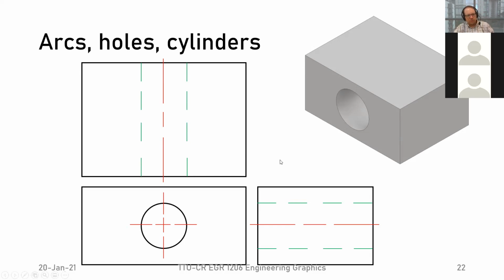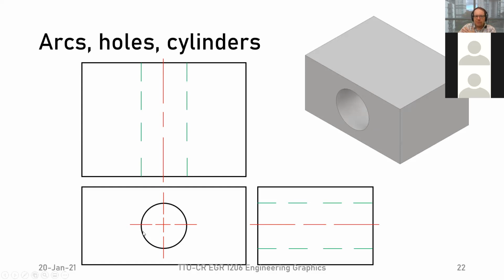Well, if we start with the front view, it's pretty obvious. If we were looking from this direction, we see these four edges, that would be our outline, and then of course we see that hole. We see the outline, the diameter of that hole, and that's what we would draw. Now, in order for everybody else to know that this is a hole and this is a circle that we're drawing, we have to add these additional lines to it.